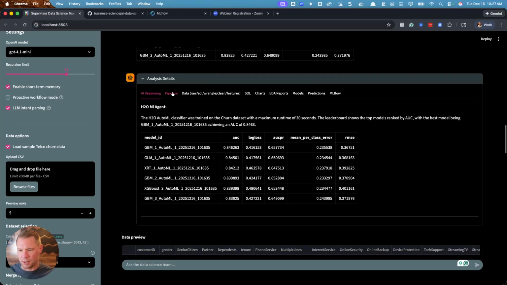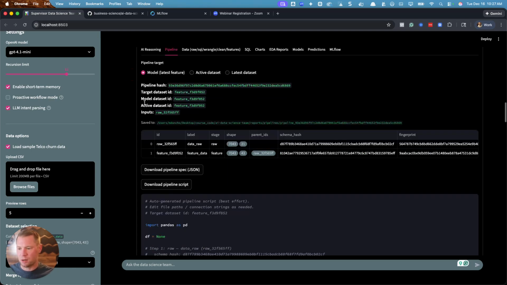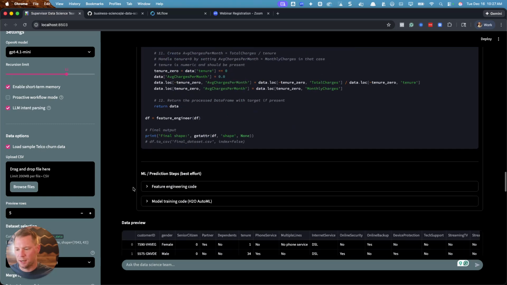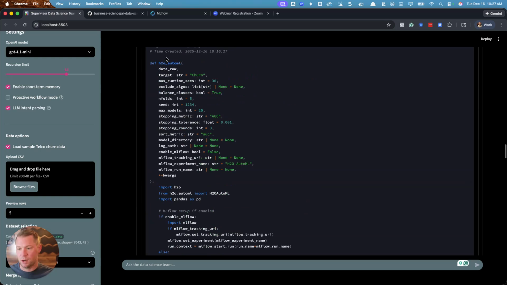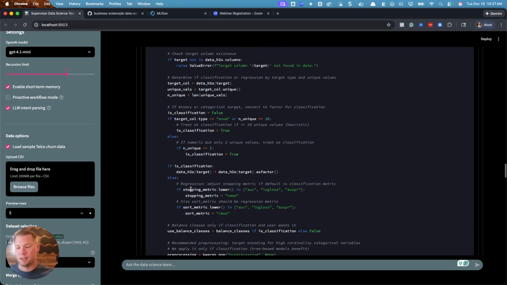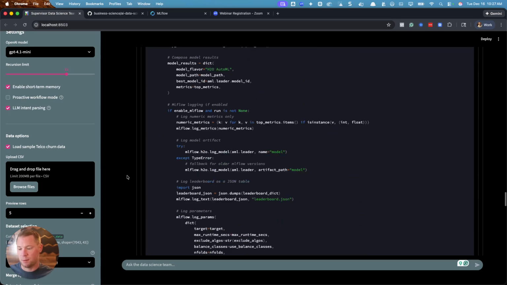Most importantly, the pipeline. I've now got this updating. Our pipeline started off with just data manipulations, and we took this feature engineered data set, and that's what we've got here. But if I scroll down, it's also now creating this model training code. And this is what was created. Again, this is another step in our pipeline where we can see and inspect exactly how the machine learning model, or series of models, was produced.